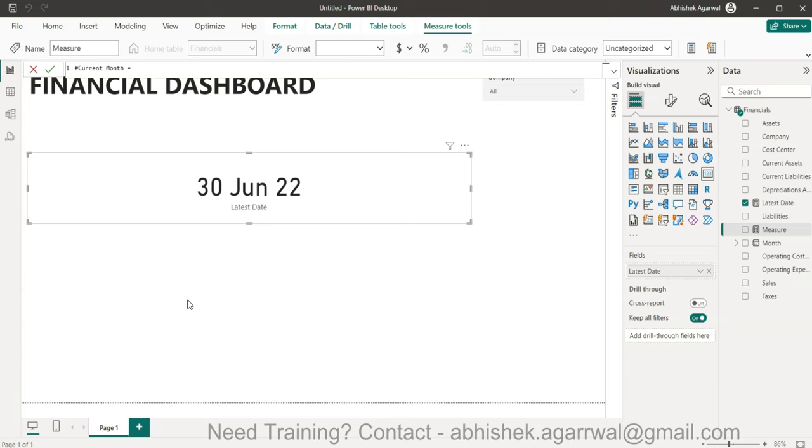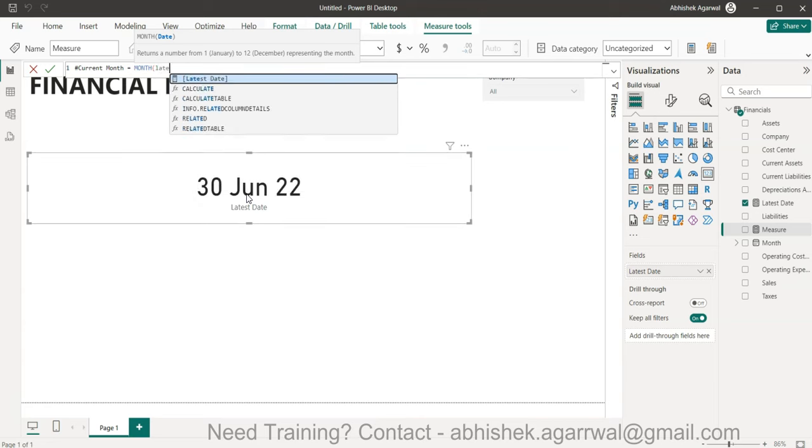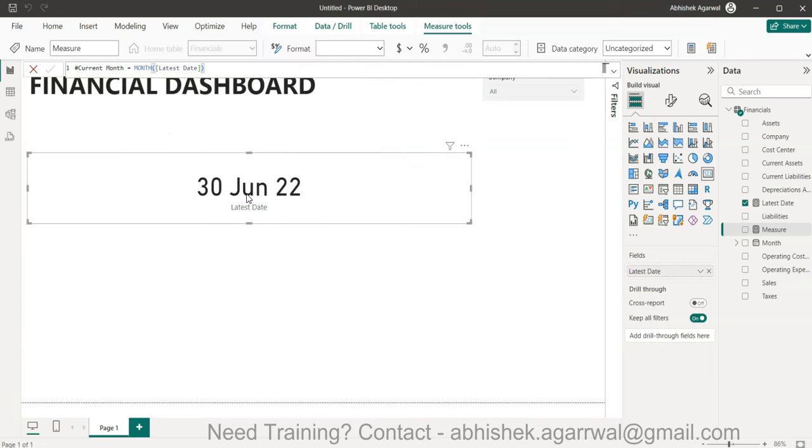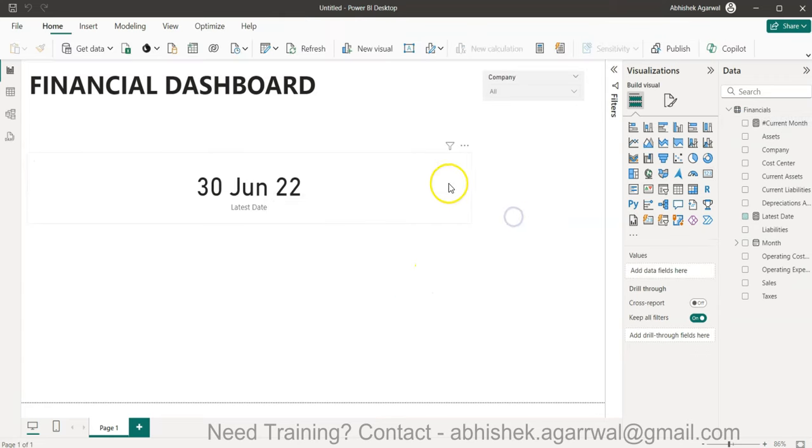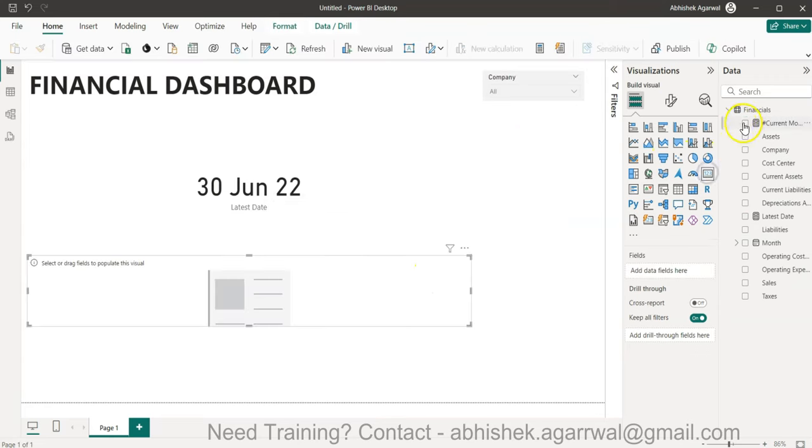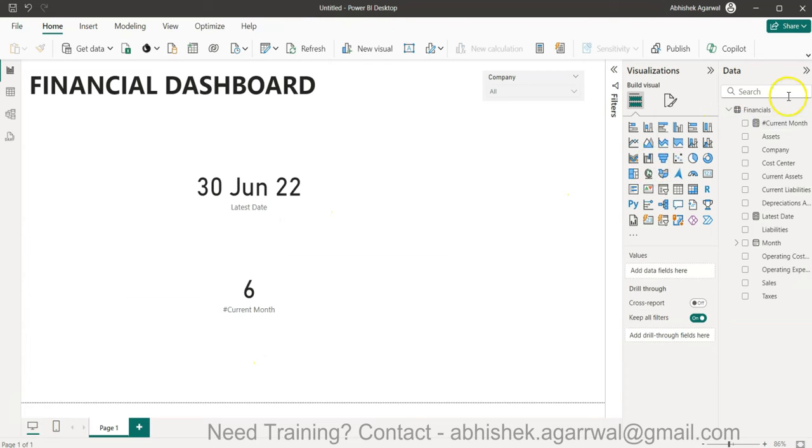Current month is basically, based on this date, simply the month of the latest date. That's it, right? And then we will see the output we are getting over here is June, so 6, right? So that is good.